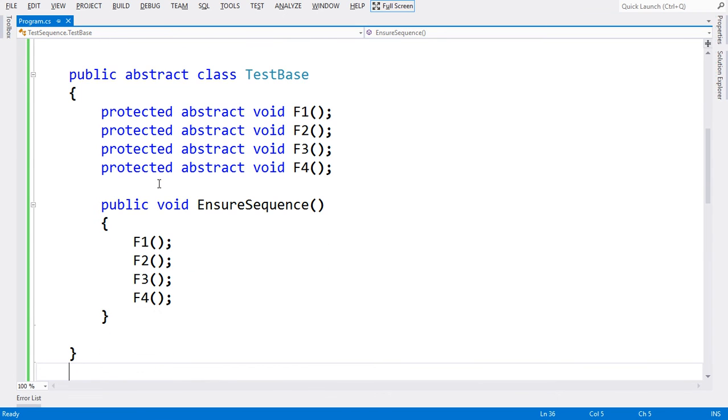Now, why are we discussing this example? The reason is that in the ASP.NET lifecycle, which is the next session, you will observe that there are many locations in the lifecycle wherein customization is allowed. But you cannot just change the sequence. You can feed in your code, though. To give you an example, in MVC, to do authentication, authorization, validation of data, or even localization, there are methods available which have their own default implementation and are always called by the base of MVC in sequence. But customizations are also allowed, just like we are customizing the content for F1, F2, F3, F4 while ensuring a sequence. In exactly the same manner, MVC allows you customization.